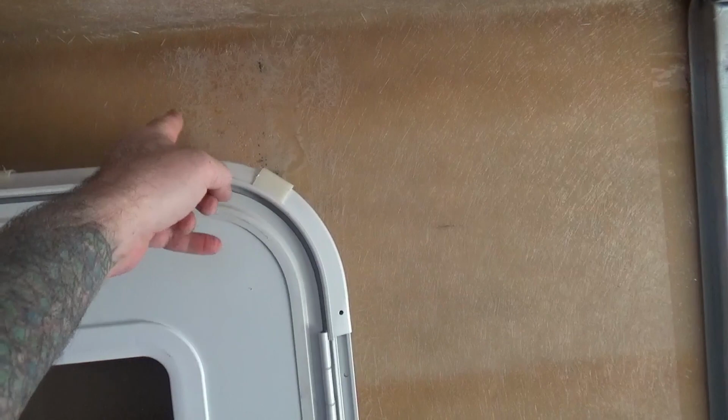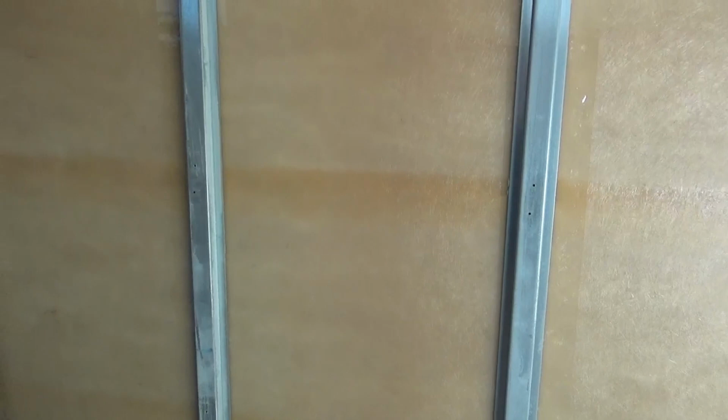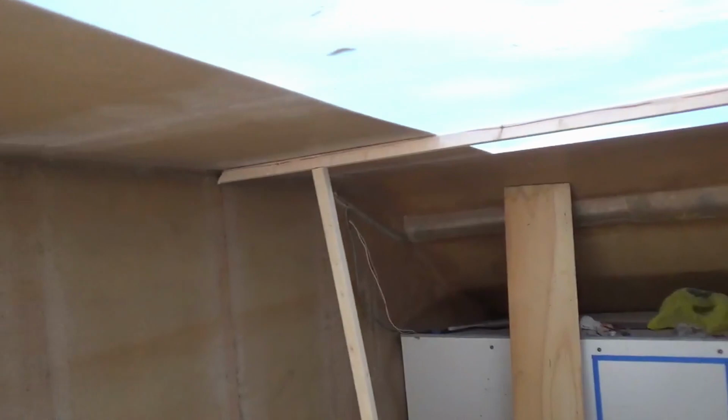So obviously we're gonna need a different framing along this edge because the 2 foot on center is gonna come over here. But what we'll do is we'll install this one. We'll put the roof one in at 2 foot where it needs to go. We'll put a secondary vertical one here with a door, and then we'll frame this in with a header to stiffen that section up, and that'll take care of that with no problem. And then everything else will be 2 foot on center, depending upon how the windows are. I gotta get the windows here, and then we'll be able to figure out what I need to do to frame that in. But I wanna get this first three sections of framing in and fiberglass before I remove the other three metal frames and do this cleanup thing all over again.